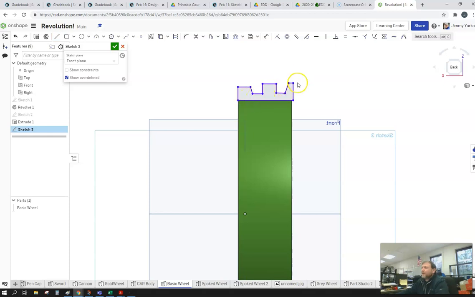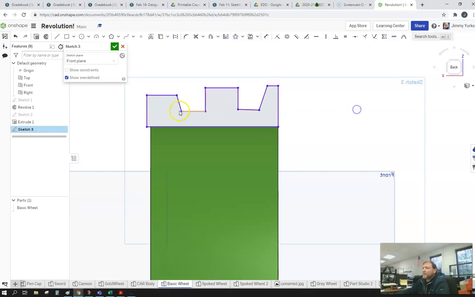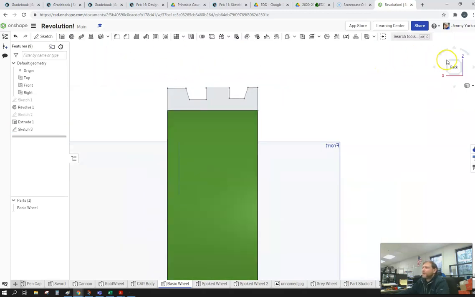Once you have that profile drawn, make it as big, small, pretty, or ugly as you want. Tweak it till you're happy with it. Hit that finish button. That makes our tire.